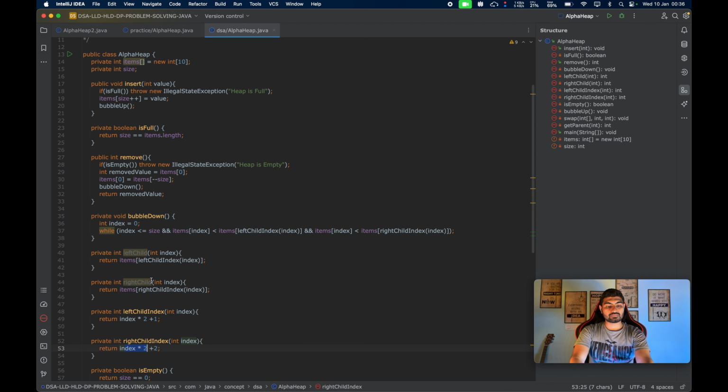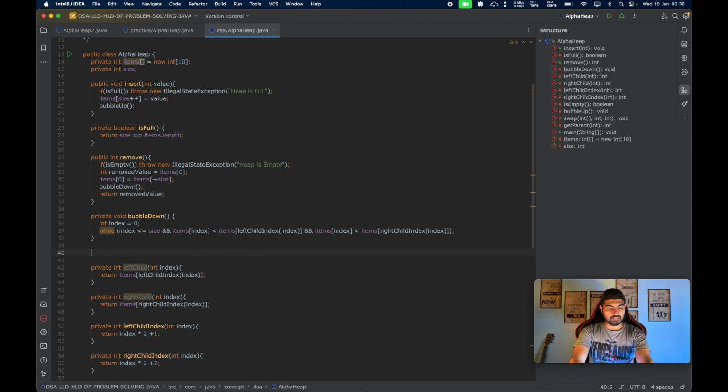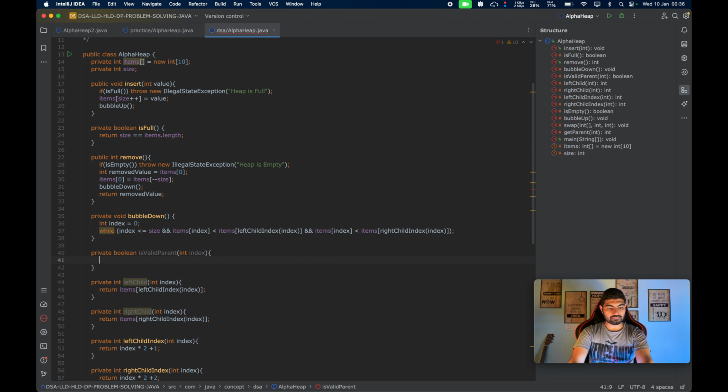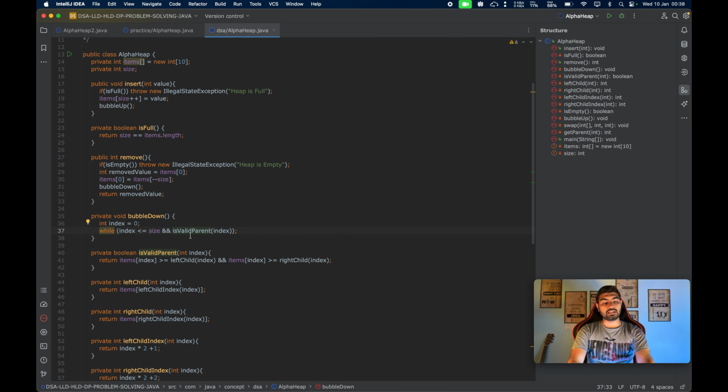Now I guess we need one more method to find if the parent is valid or not. So private boolean isValidParent. This will take the index value. Let me move this condition, isValidParent, we have passed the index, and till what point we are supposed to run this loop: while index is less than or equal to size and this is not a valid parent. If the parent is valid, there is no point in going through the loop and finding its correct location.